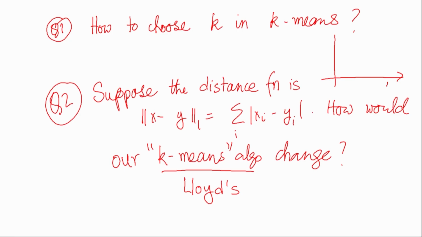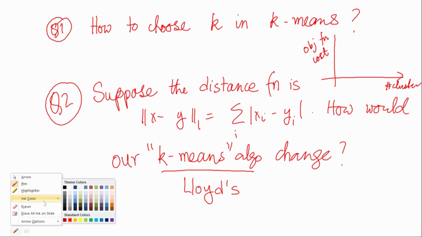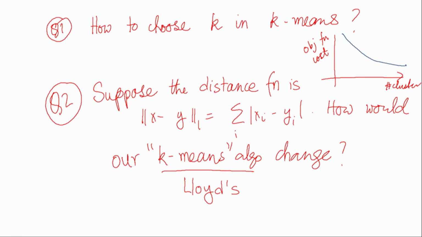So you plot a graph. What is the graph? We talked about plotting a graph with the number of clusters on this side, and the objective function cost on this side. And hopefully the graph goes something like this. It is decreasing, of course, and we saw the proof of that. But maybe there's some nice point beyond which it falls off less, and at some point it's going to become more and more flat. The benefit of adding more and more clusters is going to decrease.